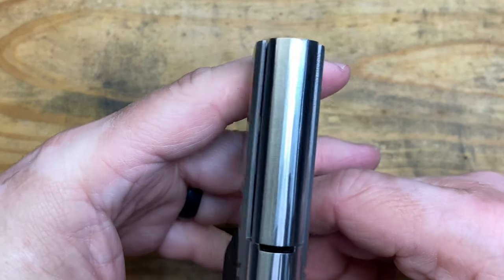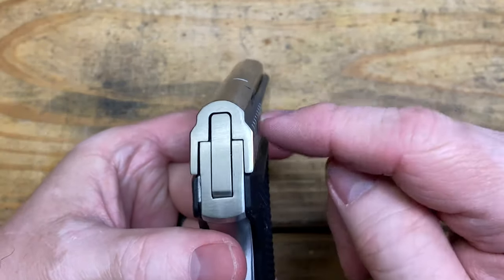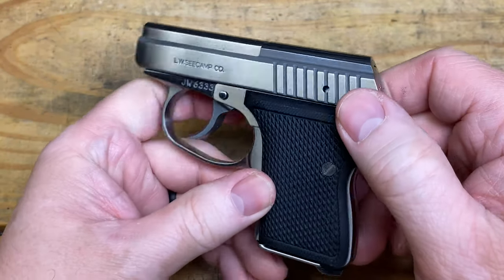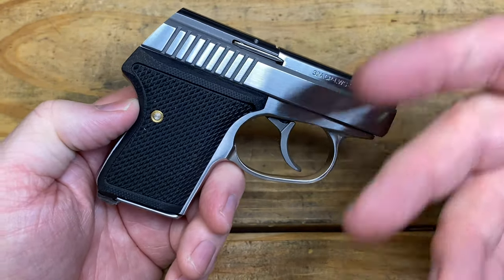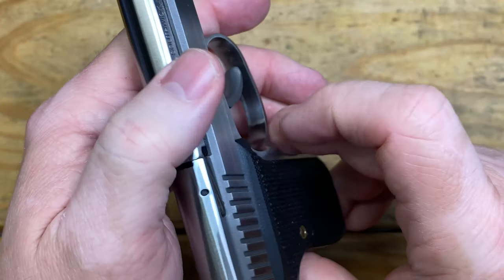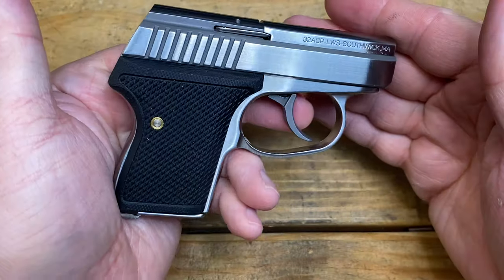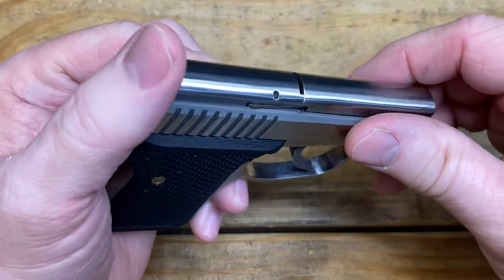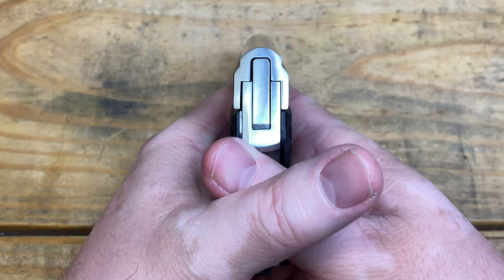There are no sights on this gun. I remember back in the early '90s everybody was trying to get a C-Camp, and it was a big debate in the old gun newsgroups — the predecessors to today's forums — about how he made it without sights. If you read the history, you can see some reasons behind it. As the late great Jeff Quinn would say, it's for 'social situations only' — meaning it's a self-defense firearm primarily designed for up-close defensive use, where you resort to point-and-shoot.